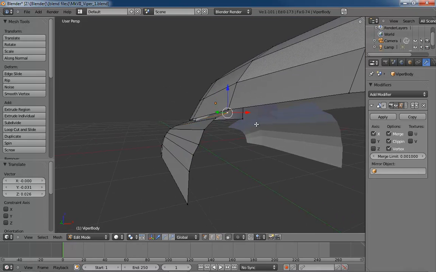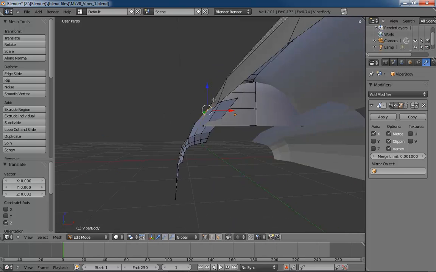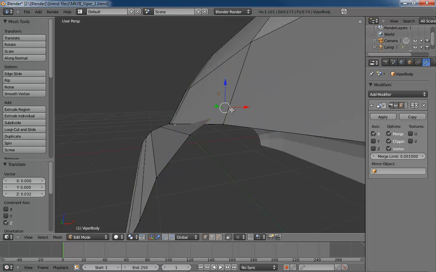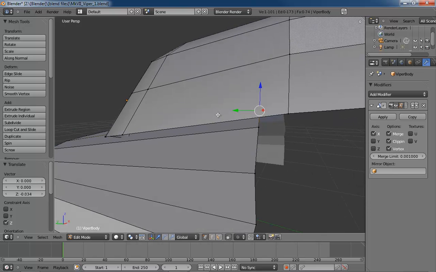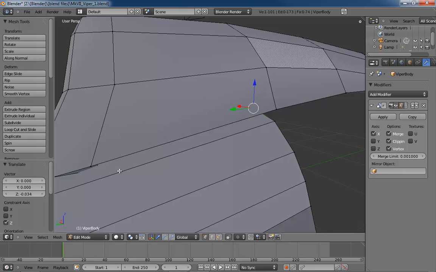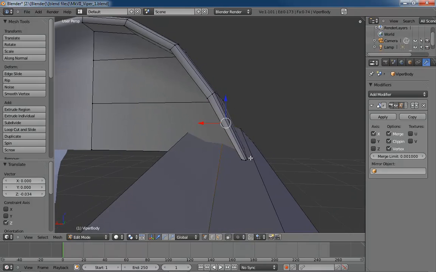So we can start by grabbing this vertex here, and we can slide this up a ways. We can grab this vertex and slide it up a ways. And we got to be really careful with how we do this, because we want that transition to happen pretty much right at the base of this. Now, we can do a little bit of tug of war, a little bit back and forth, so to speak, where we can grab this edge and bring it down. We can grab these edges and bring them up. But we want to make sure that they do kind of meet up and touch one another.